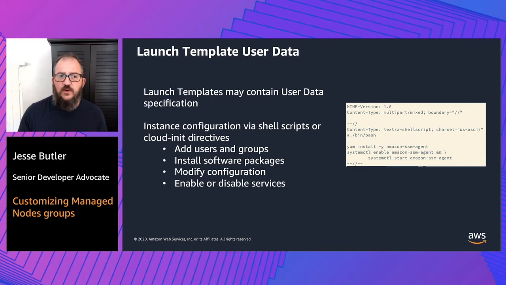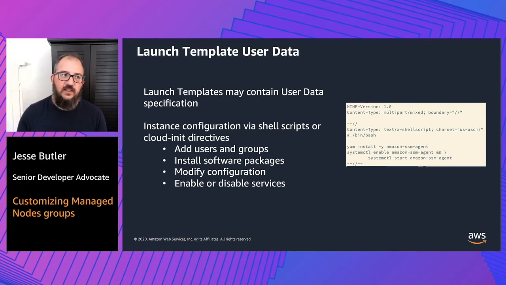One of the really powerful features here is that launch templates allow you to specify user data. As I said before, it can be a shell script or cloud-init directives. And you can do a lot of things with this user data. You can add users and groups, or you can install and configure software. You can modify OS configuration, enabling, disabling services. So you can really do a lot of things here within reason, right?